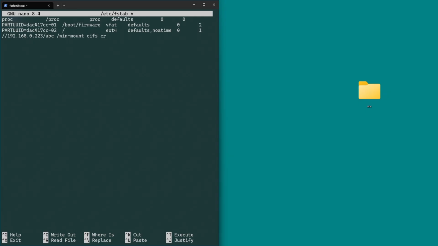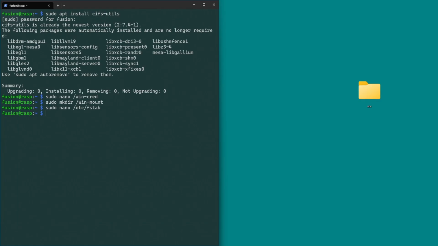After that, credentials equal to the location where we saved the username and password, comma rw for read and write, and after that comma, and enter underscore netdev, space 0 space 0 and save the file. Ctrl X, press Y, press enter.